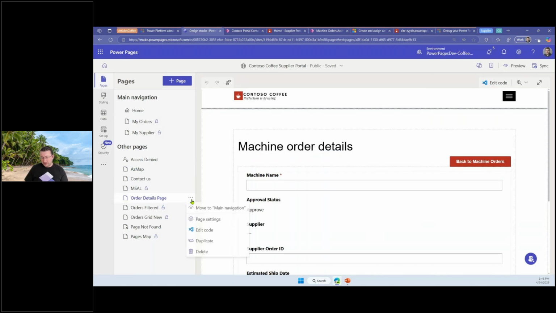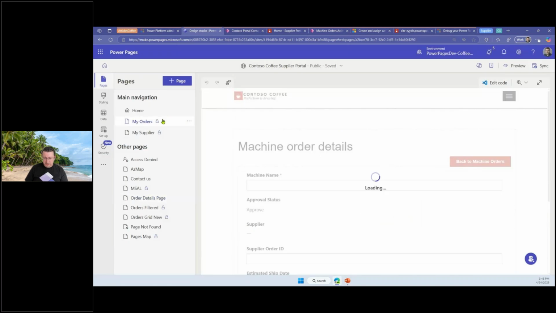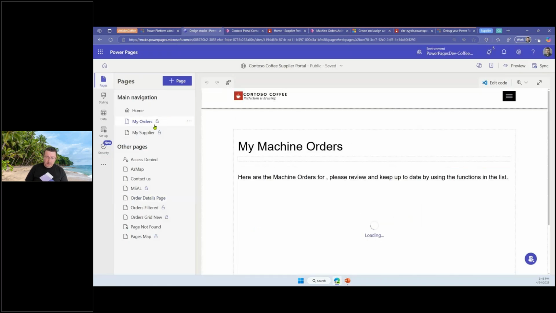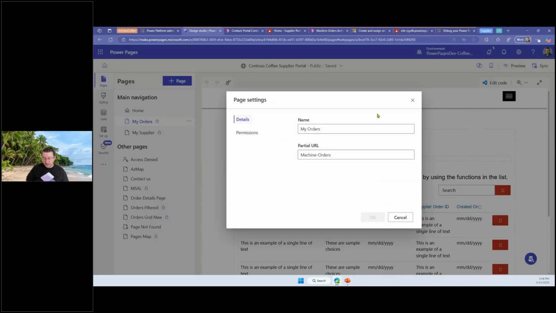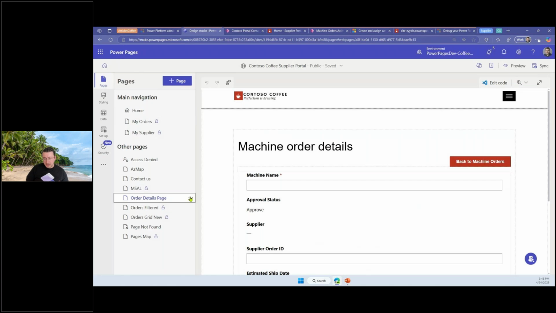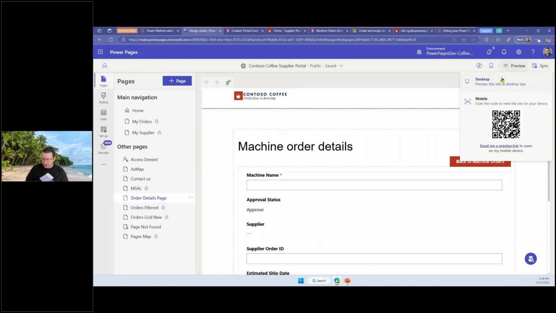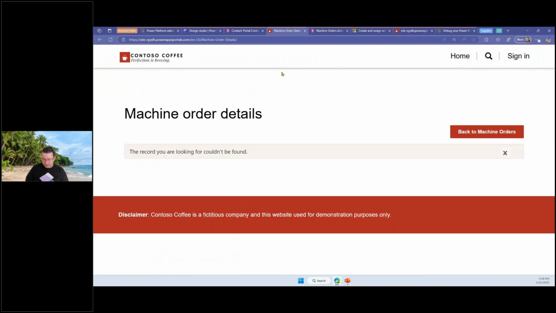Somebody made, I think, a configuration mistake there, because by default, if this was a child page of orders, it would have actually inherited the page permission. So somebody, I think, just misconfigured it. This is a quick fix. Now, page visibility is interesting. So let's go and actually browse it and find out what is actually exposed here, right? So we'll look at that contact us page as well.